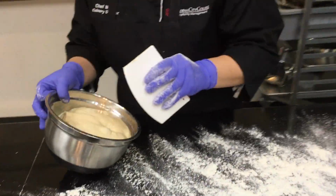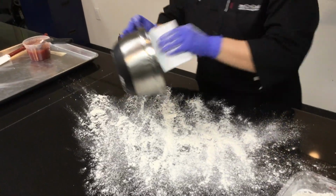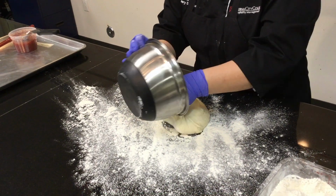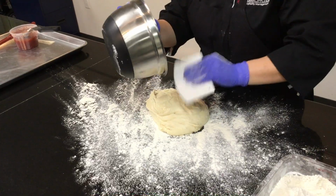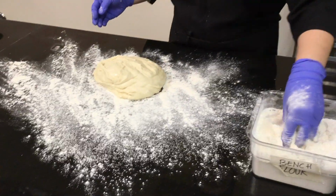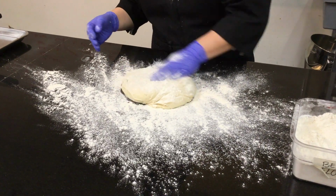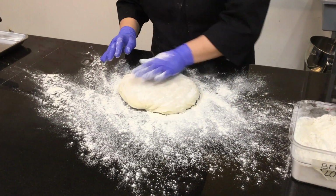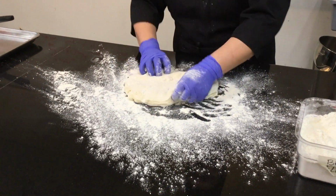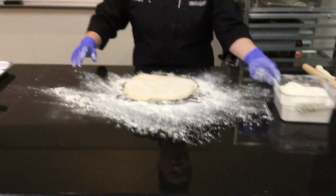Oh, this dough is like a dream. So beautiful, soft and pillowy. I love it. Okay, so we're going to get some flour on the top because when we roll it out, we don't want it to stick. Okay, if we need excess flour, we can always add some. So we want to roll it into a long rectangle if we can.